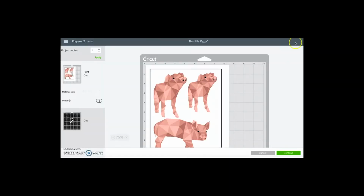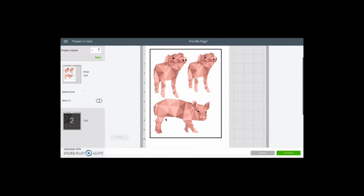And I believe I sized these where I could get the best amount of usage of the paper here by having three on here. So I had to play with the size going back and forth from canvas to make it just so that I could get the most on that piece of print and cut paper. Because like I said, and I'll say this a couple of times, five sheets come in a pack. That pack is $9.99, at least at Michael's the last time I went. So it's not something you want to just put one image on and not have everything that you need, or have to buy a sheet every time you want to do one image. So make the best of your paper.